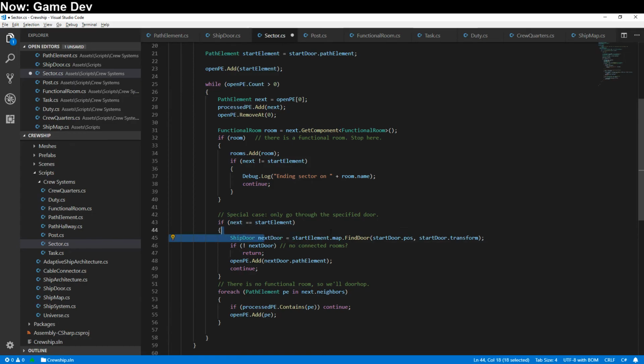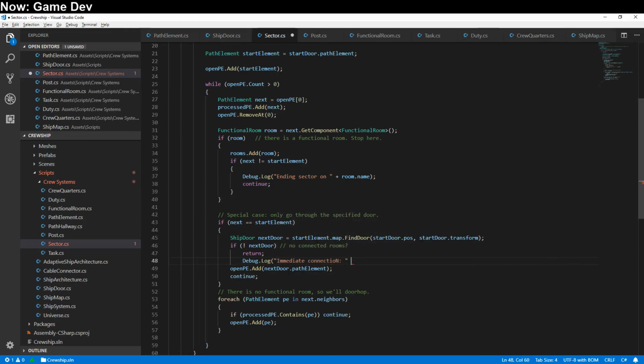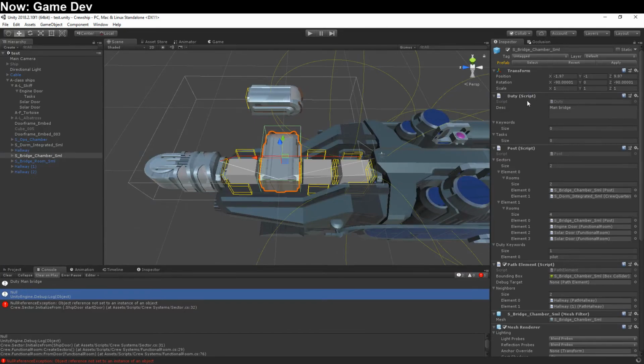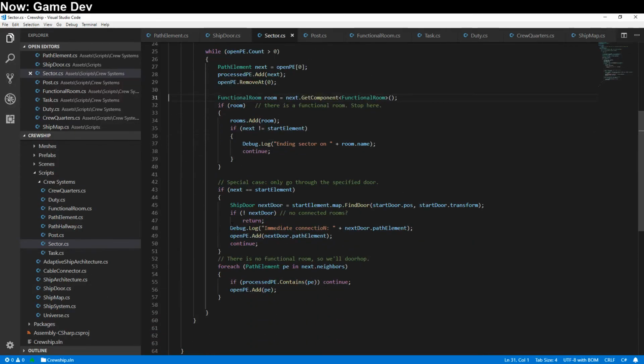If next equals start element, then next door equals the door on the other side of this one. If there is no connected room, then go away. If there is a connected room, then add the path element. So let's go ahead and just put a debug here. Debug.log immediate connection plus this. Grind, grind, grind, and clear. Try again. So it didn't give me an immediate connection notice. So that must not be where it's happening.